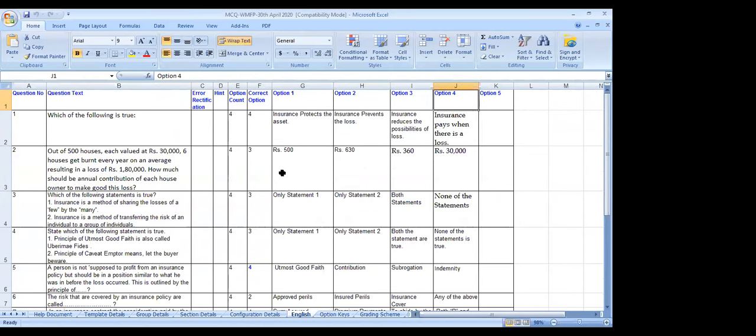If there are 2 options, then you put options in a similar way. Then in the option count, if you have provided 4 options, you have to put 4 here. Among them, you have to provide the correct option number. Like 4 is here. And for the second, option count 4, and here the correct option is the 3rd.